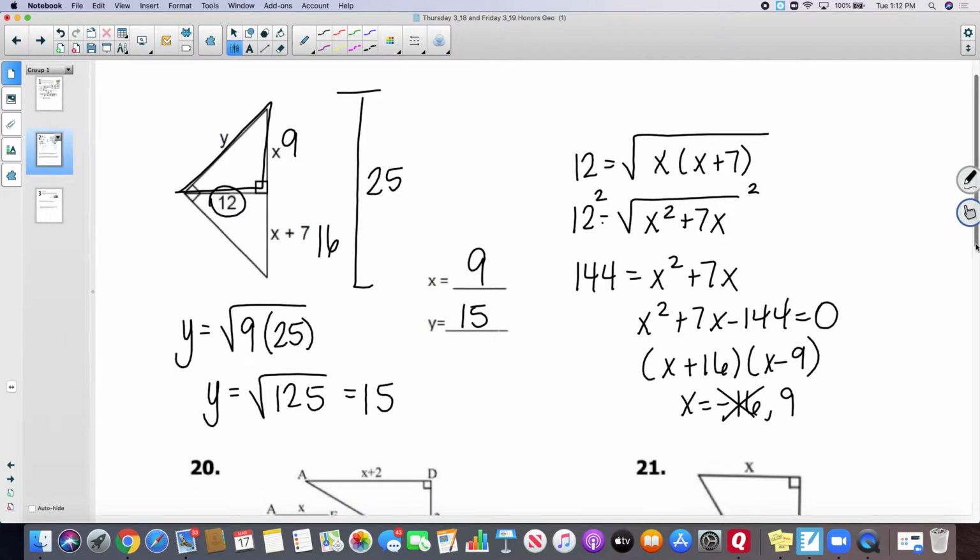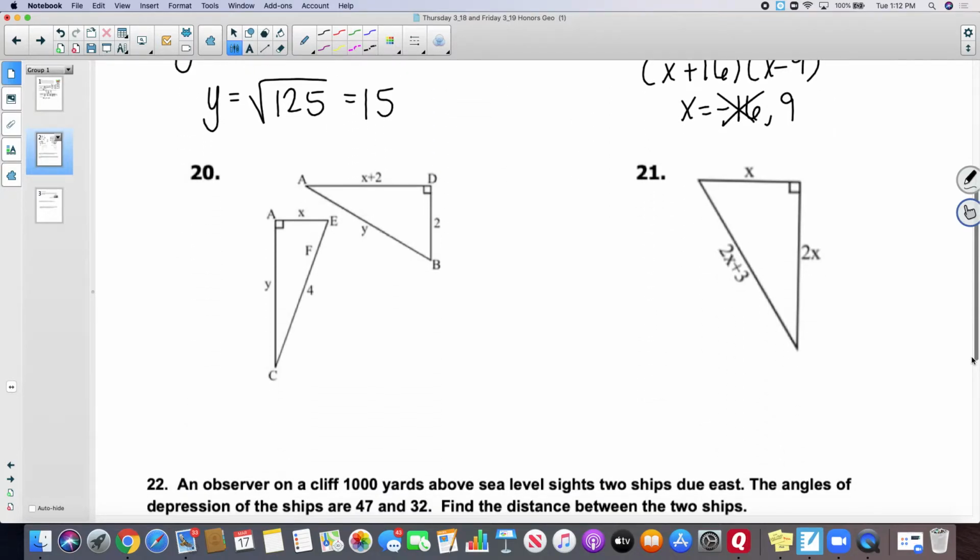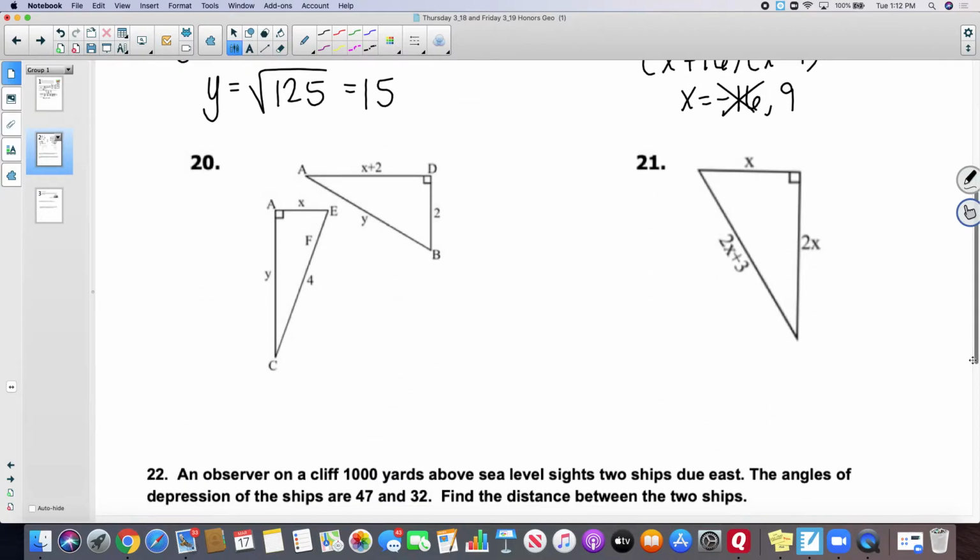Okay, I feel like you realized that 20 was your bonus. Remember, this was the quiz where I said, one of these is a bonus, I'm just not telling you which one it is, because 20 is a pretty difficult problem. I'm not going to say it's not. So I want to do 21 first, because 21 is a problem that everybody should have been able to do. So let's do it first, and then we'll go back to 20.